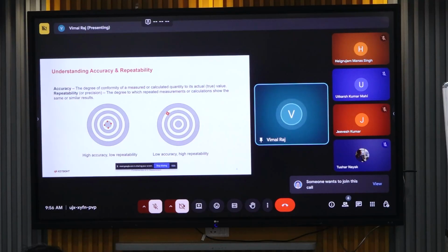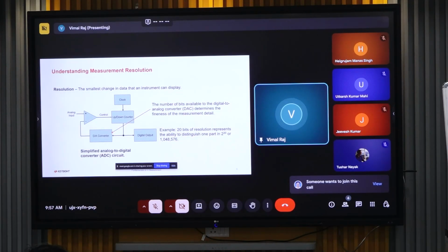If repeatability is there, every time you do the measurement, you get 0.3. You get a more reliable measurement, and then we can come to a conclusion. That is the importance of repeatability and accuracy. For accuracy, if we want more resolution, we can ensure it through the sampling.